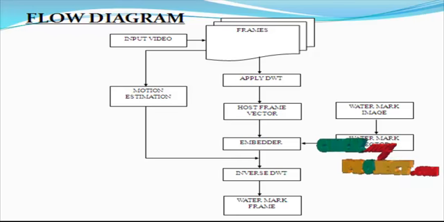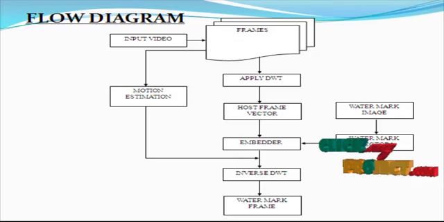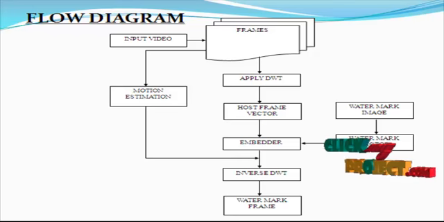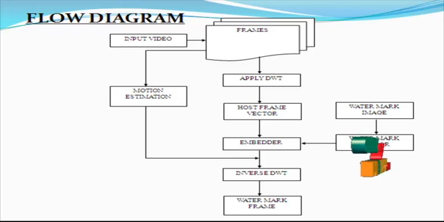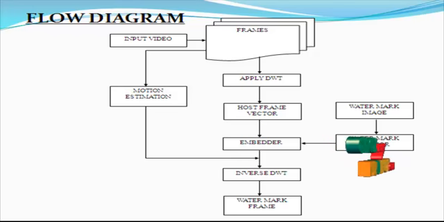Next we see the flow diagram for the product. Our input image or video samples are applied to the watermarking system. The image is passed directly as the image signal, or the first frame of the video is converted to an image. This is our input image for the watermarking system, and we apply the DWT transformation methodology to our image or video first frame.